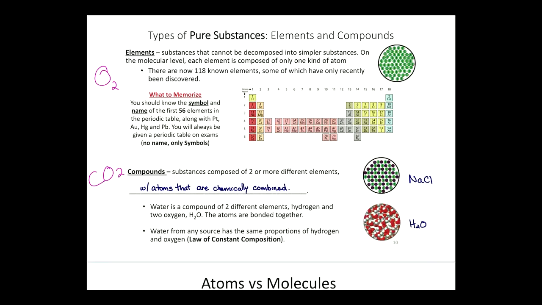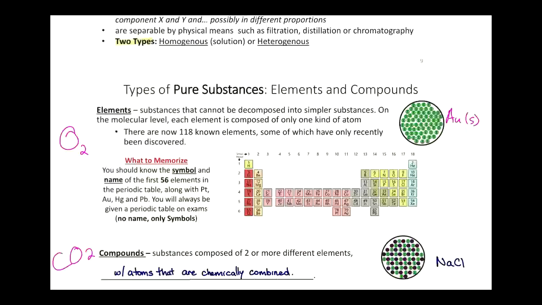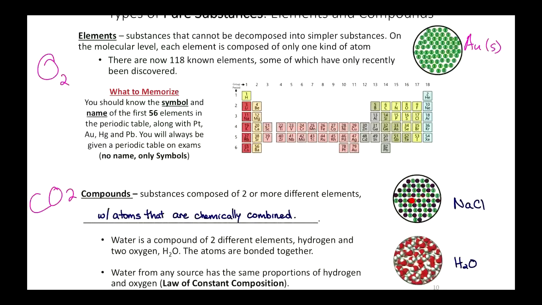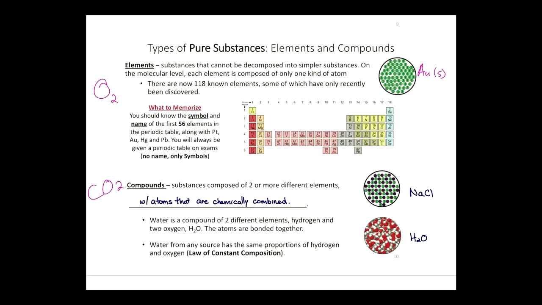And so that's the big difference there, right? So here are some examples, all right? In this example, all of the atoms are the exact same. We could say, oh, this is a sample of gold or something. I don't know, I just made that up. This sample, we have sodiums and chlorides bonded to one another, so that's a sodium chloride salt compound. And then here's water, because oxygens and hydrogens are bonded to one another, so that is water. So there are our compounds where these compounds have elements chemically bonded to one another.